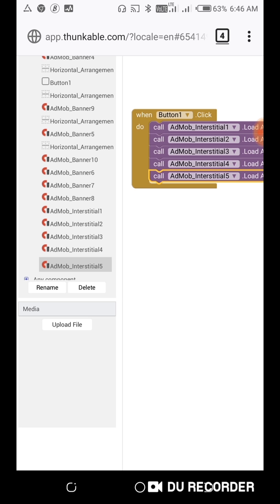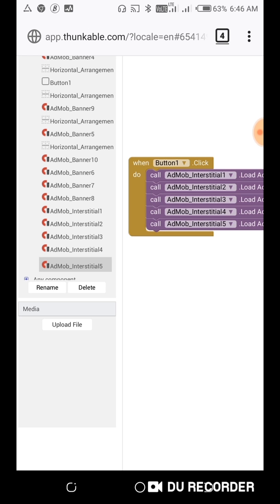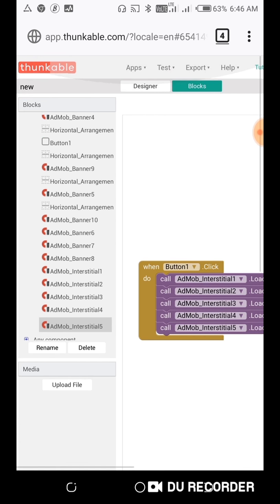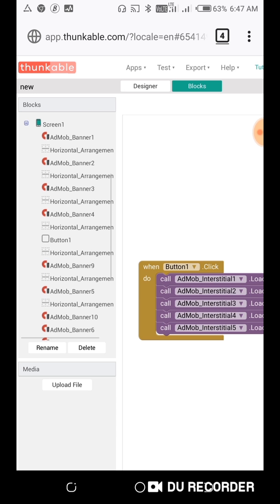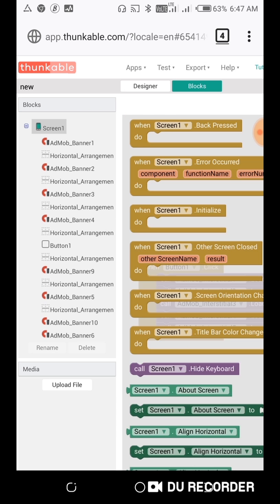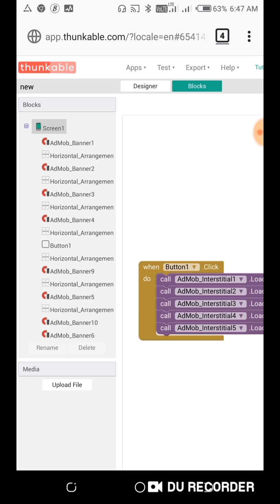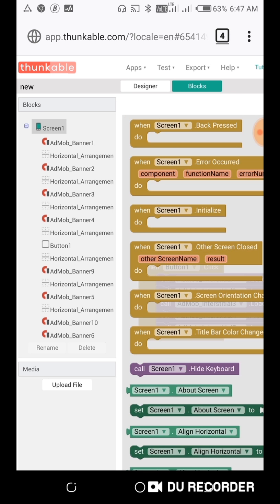The next step is when Screen 1 initializes. You go back to Screen 1. You know this is Button 1. Then you go to Screen 1, this one here.